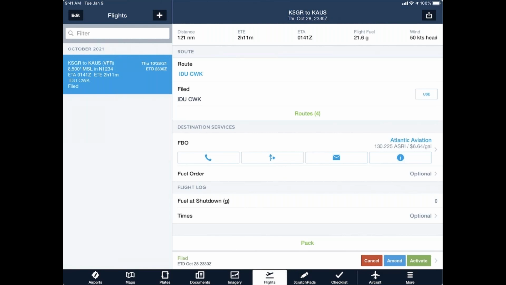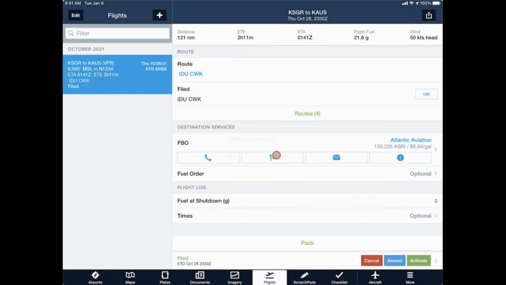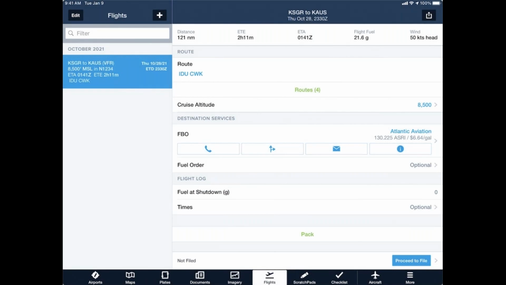Now, next thing is, let's just real quickly show how to cancel a flight plan. Then I'm going to talk about the briefing and Nav Log real quick, and then we'll get to the last couple of questions. Cancel, and then cancel your flight plan, yes, and canceling, green check mark, and it's done. Now you'll notice down in the lower left where it previously said filed for the 28th at 23:30, Filed, it is not filed. So you are free and clear to go about your business, and the FAA has no beef with you about that any longer. So you are out of the system.